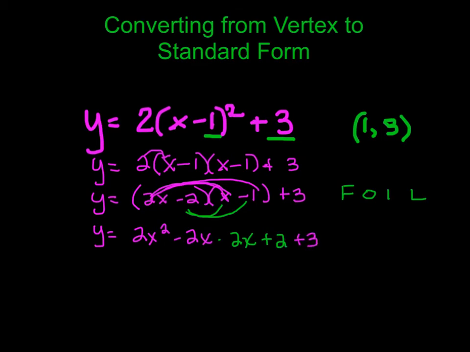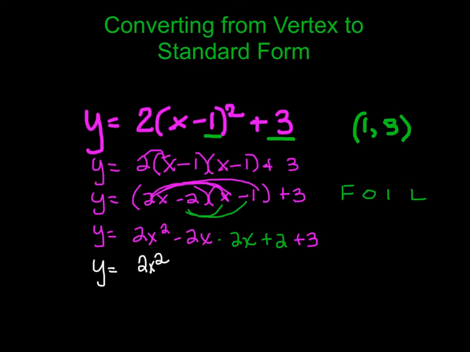Now, again, FOIL stands for first times first. Outside stands for outside times outside. I stands for inside times inside. And last stands for last times last. And I don't like that. Why not just take this first term, distribute it here, take the second term, distribute it here, and distribute it here. Now we're going to combine like terms, so my final is going to be, I have 2x squareds.